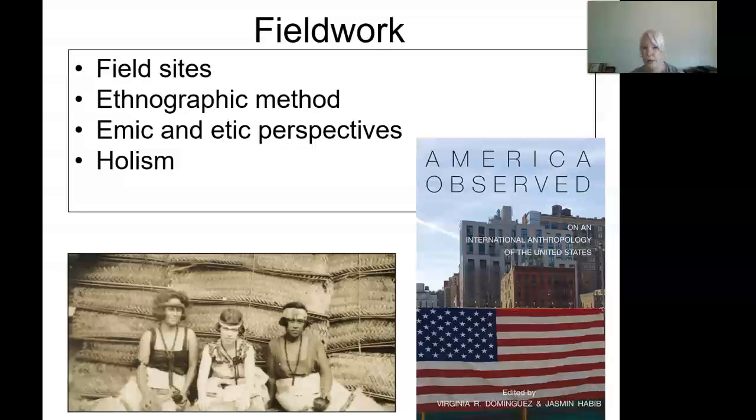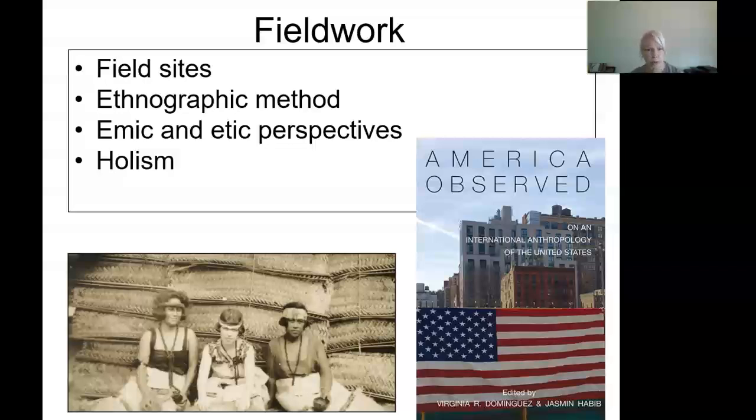Anthropologists are sometimes already insiders, so to speak. For example, some anthropologists are studying in a community that they themselves are from. But more commonly, anthropologists did not grow up in the cultural world that they're interested in learning about. So they are bringing to that world more of an etic or outsider perspective. So the idea with cultural anthropological fieldwork is to bring both of those perspectives into play, trying to understand everyday life from the perspective of the people who live in that space, while also trying to understand that cultural world from an anthropological viewpoint, in a comparative way, in the broader scheme of human culture everywhere. And it's that insider and outsider duality that I think makes the research that anthropologists do particularly rich.